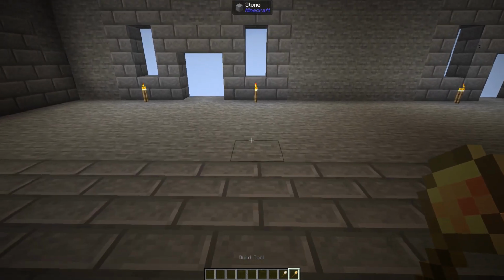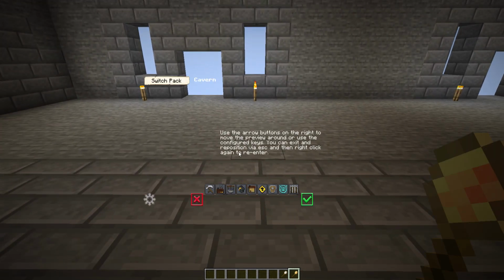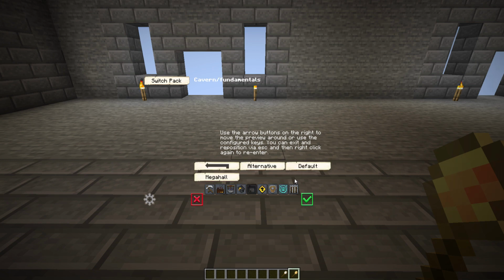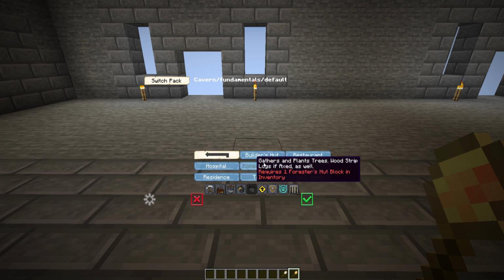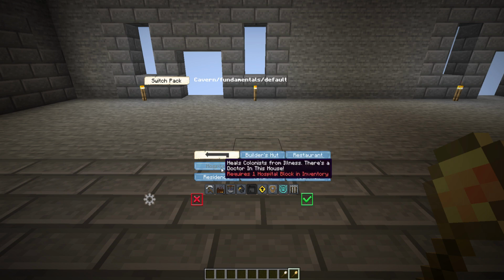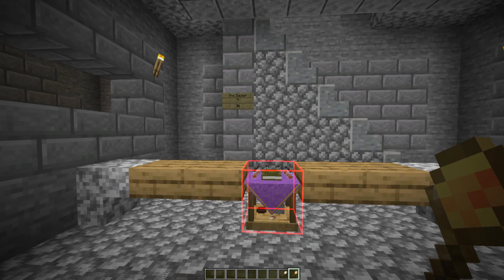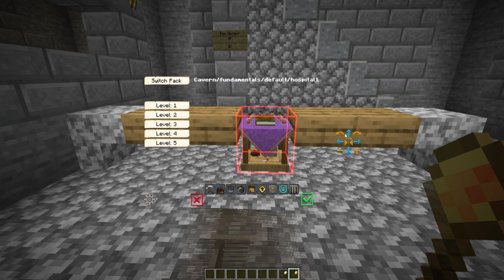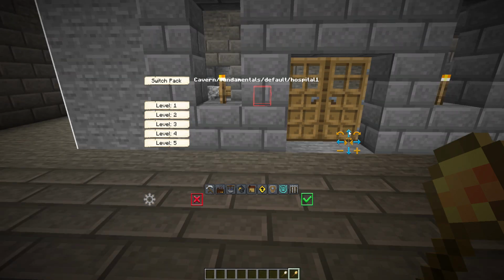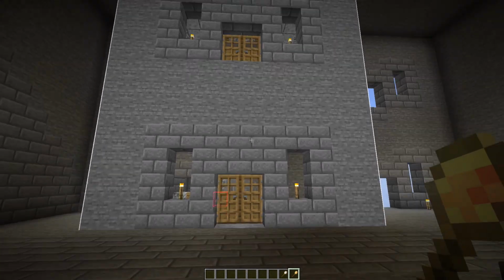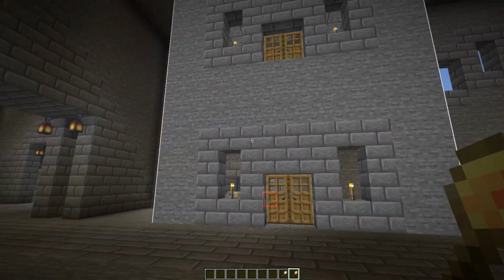So when you go into your build tool, and obviously you're going to have the hut block in your hand, say for example we wanted to add, and for these halls you're going to use, for the most part, the default huts, because those are the ones that go in the default halls. So if we wanted to add a hospital, a hospital is, if I recall correctly, a double high, single wide. And when we preview it, we can see that obviously it's taller, and it only takes up one width there.